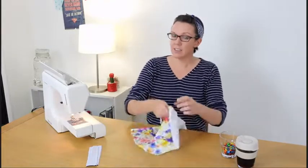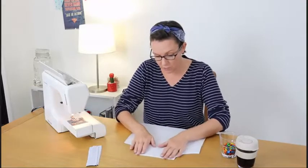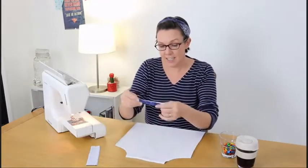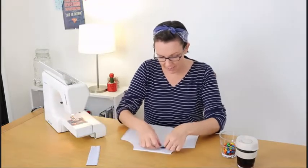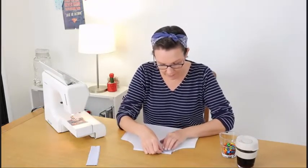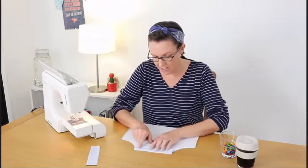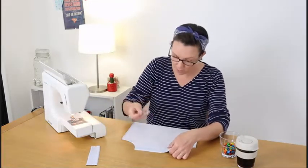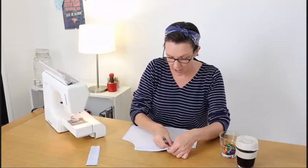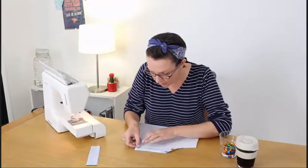Looks difficult, isn't really. We're going to do the top of the tank first. Get your little piece of binding. You put this binding coloured side to the not-coloured side of the back of the tank, and line up the top edge. You'll notice the binding's a little bit shorter — that's quite alright. You won't often see me pin, but for your benefit I'll throw a few pins in. You're going to gently stretch the binding as you sew, but not the top of the tank.